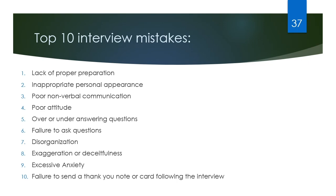And finally, here's a list of the top 10 interview mistakes. Number one is lack of proper preparation. As we saw at the beginning, preparation is really key to set the tone for the interview and ensure that you're going to have a good experience and be able to connect with the employers on the information they're looking to know from you. Take a good look at each of the elements here and prepare — practicing how you can overcome each of the potential hurdles that might be presented in these mistakes.